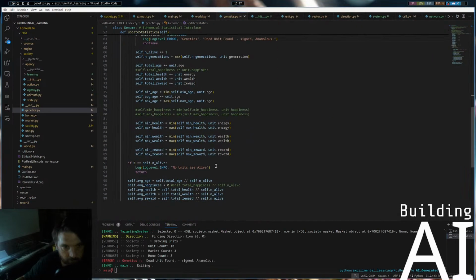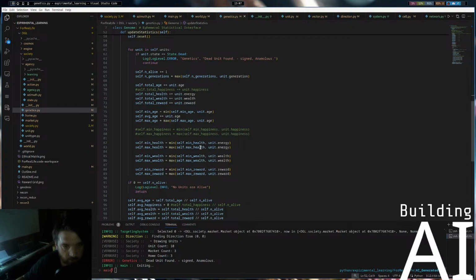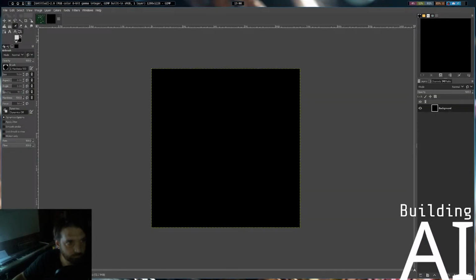Let me zoom out a little bit. We get the minimum and maximum health, the minimum and maximum wealth, the minimum and maximum reward. We also do this for age, but something else we're going to track is the number of generations. Let me draw a picture, it'd be the easiest.